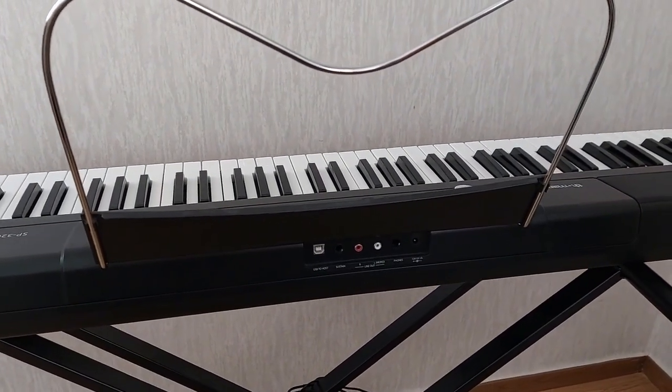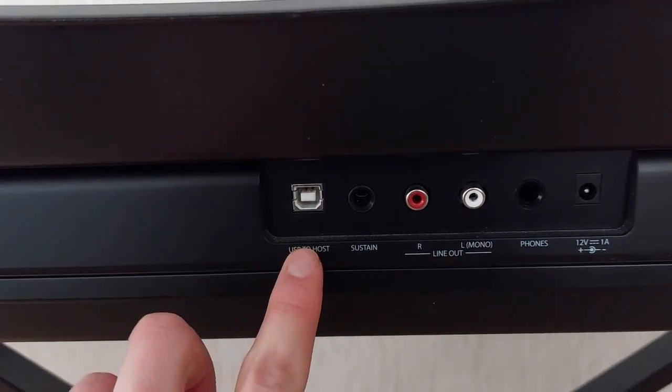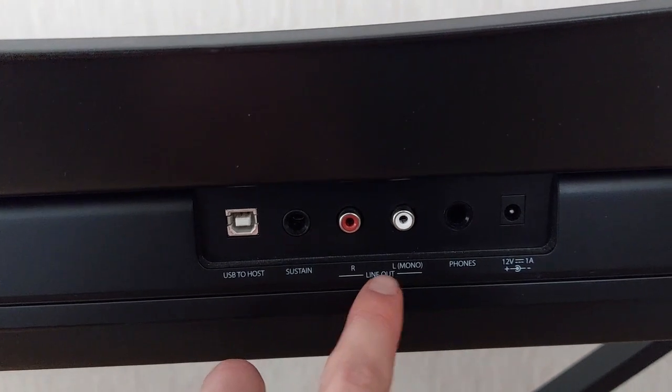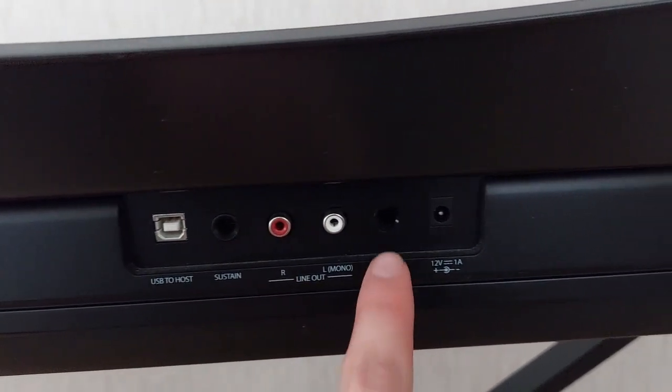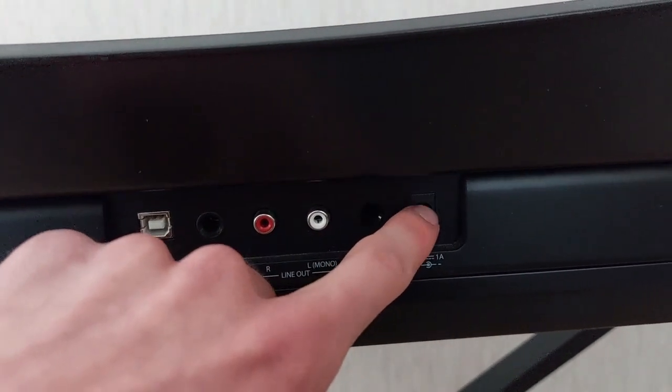And if we have a look at the back of the keyboard here, you can see all the plugs. So you have a USB to host, sustain pedal, line out here, you can plug in a lot of other things, headphones or speakers, and then here is the power supply.